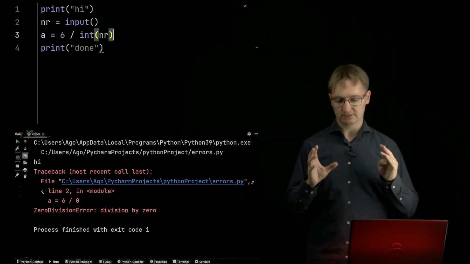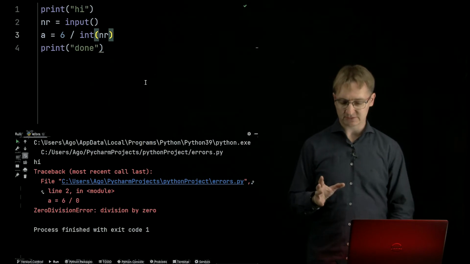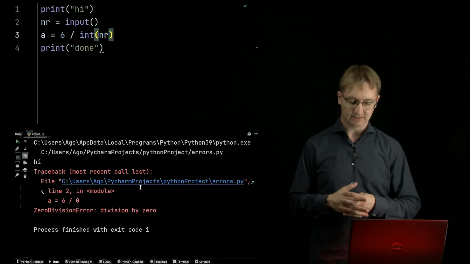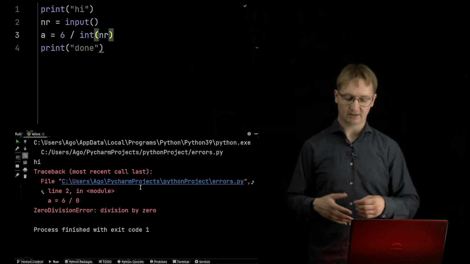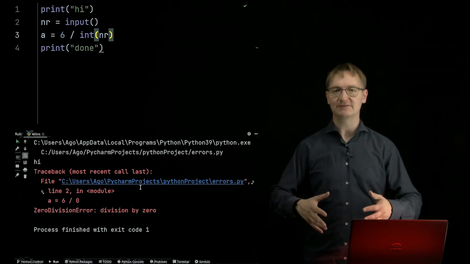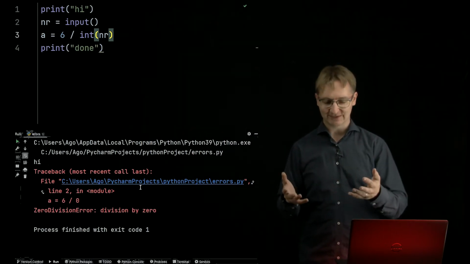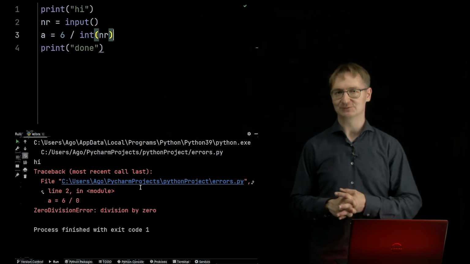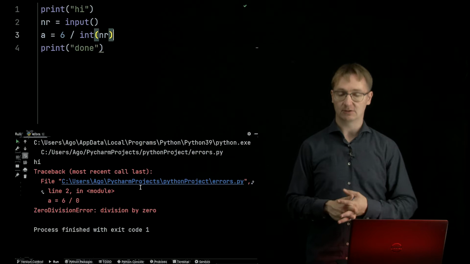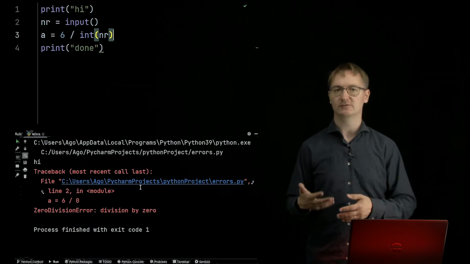So the errors you get during your programming are not really a huge problem. I mean, of course, it's nice that if you, for example, give your program to a client, then you won't have those problems. But during the programming or development phase, it's okay to get those errors, especially if you are learning.